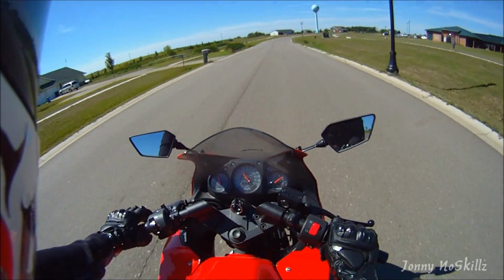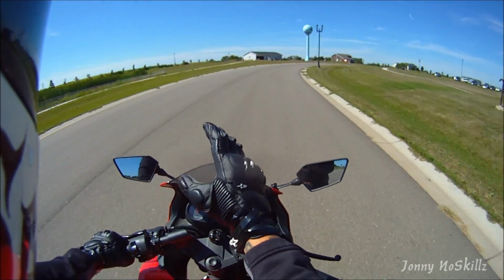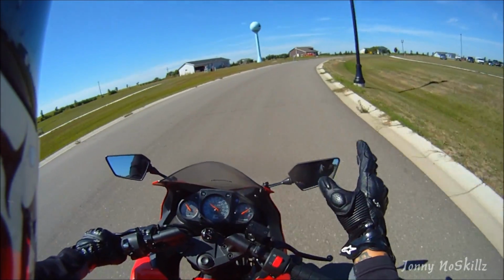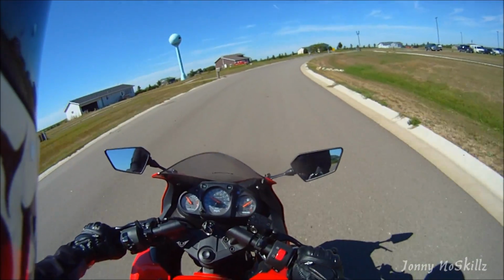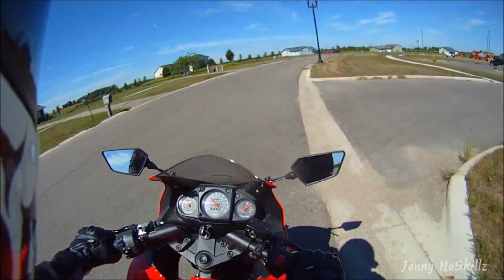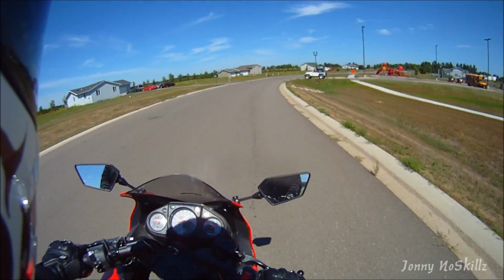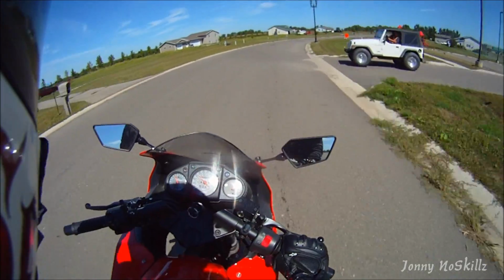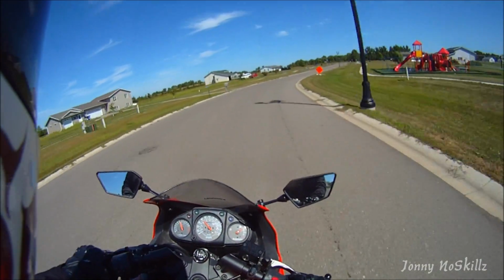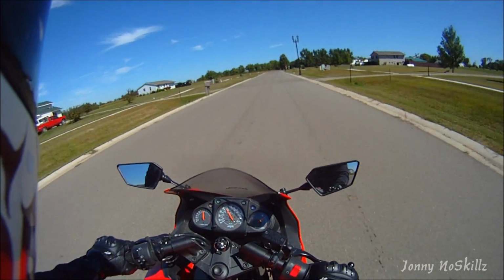So, like, a car or a bike will be accelerating slowly, and then once it hits the power band, all of a sudden it'll have a lot of takeoff, a lot of torque. That's the power band. On this bike, like I said, it's right around 9 to 10,000, so I try to keep it there the whole time, if possible.